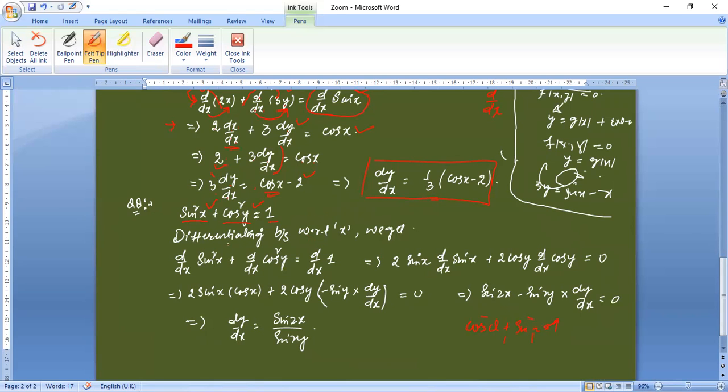So differentiating both sides with respect to x, it means that I have to go term by term. That is, first the differentiation will apply to this term, then term by term to this term, and then finally to 1. You know the differentiation of constant, that is 1, is 0. It means that this term is actually 0. But here, while differentiating, I will use the chain rule. See here, it is sine square of x. This sine square of x is actually sine x raised to power 2. This is whole raised power 2.